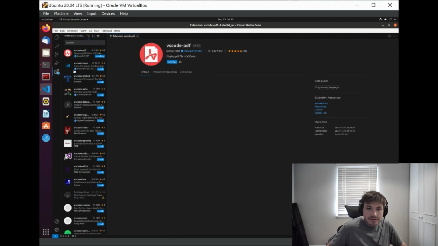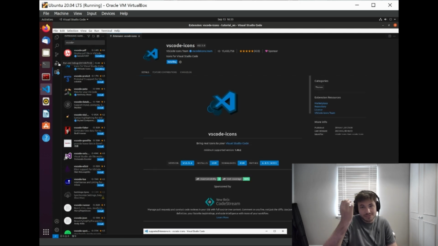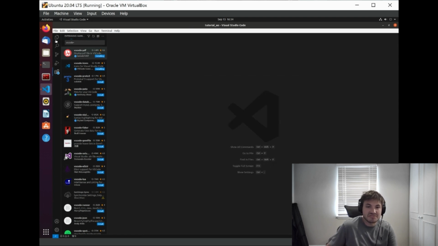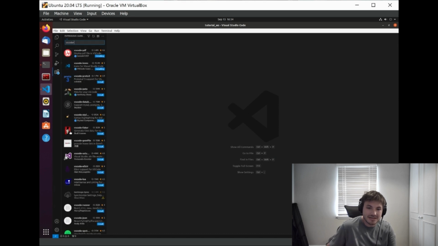No. Jeez. It's okay. VS Code PDF is also useful if you want to export your code as PDF, but not necessary. Just a misclick. How's the installations going?